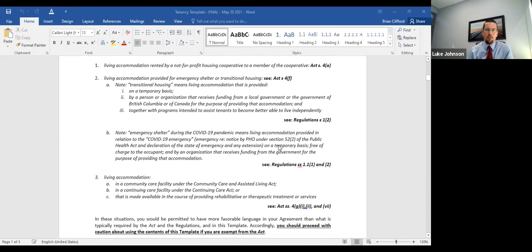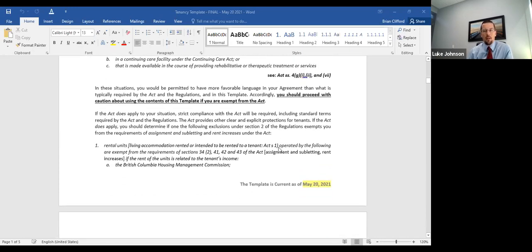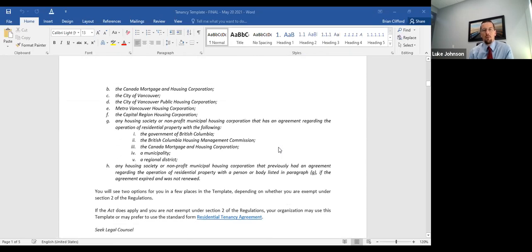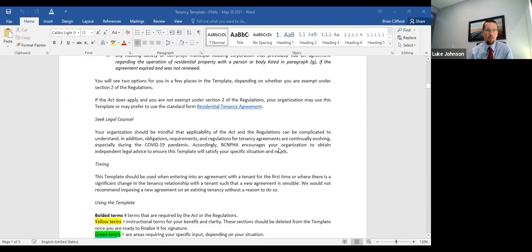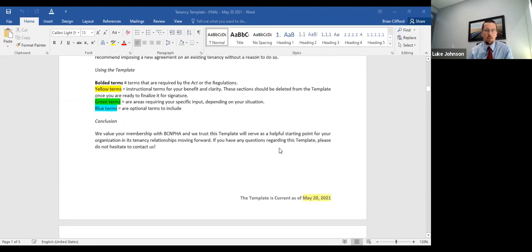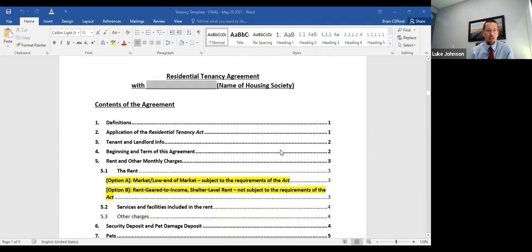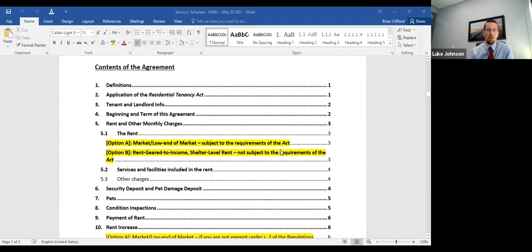As I'm sure you all know, it's a highly regulated area. The provisions that you are allowed to have in your agreement, or that you must have, are set out essentially by the Residential Tenancy Act, but they differ substantially based on the kind of funding that you receive and the kind of organization that you are, as you see in the highlighted points there. Some organizations are not bound by the Act, some are absolutely bound by the Act. It's a substantial project for an organization to take this template and adapt it to your own situation.